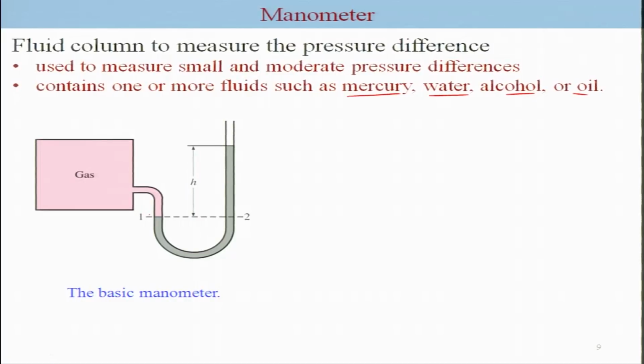For example, if you are interested in finding out the pressure of this gas, since gas typically has a very small density compared to the heavier fluid, the pressure here would be the same as the pressure at P1. Now, because of the force balance, this is not moving, the P1 pressure on this side and this side should be the same. So, P1 and P2 should be the same. And here is P atmosphere.